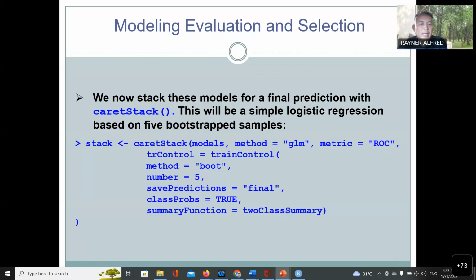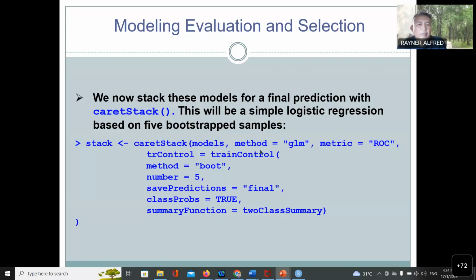We use the stack method, the caret stack method. It will take all the models that we have in the list of models and put them in the stack. The method is GLM because we are looking at a numerical value; we want to predict the probabilities of having diabetes. And we use the ROC in order to measure the quality.